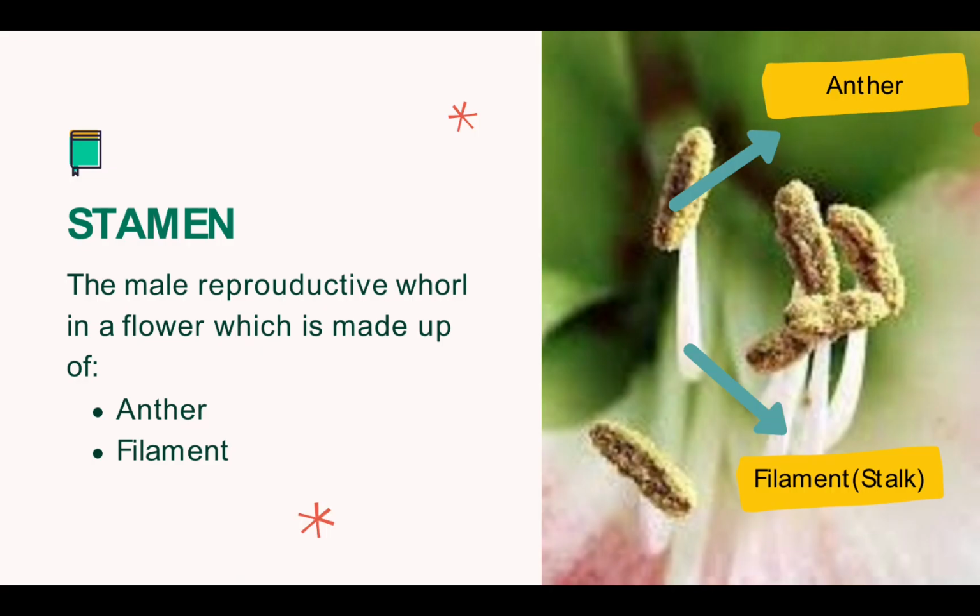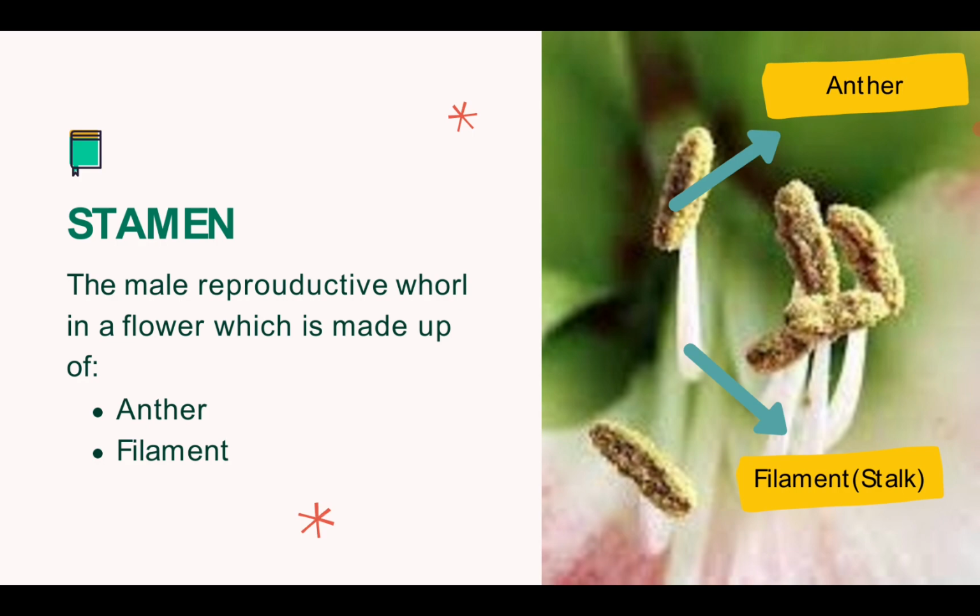This is the step. Before going directly to the concept of Microsporangium and the complex concepts, let's go through some common and basic prerequisites required for it. We all know that in a sexually reproducing plant, angiosperms, in the flowers there will be two parts, male reproductive whorl and female reproductive whorl. The male reproductive part is called stamen or androecium, and the female is called pistil or gynoecium respectively.